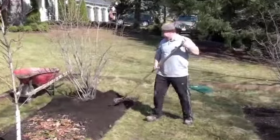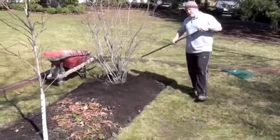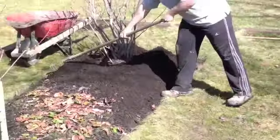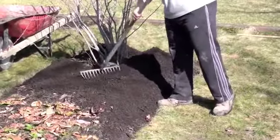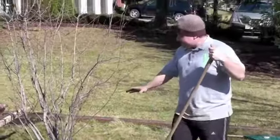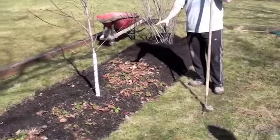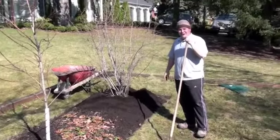With the mulch here, I've put it into little piles all the way around the garden that has been edged. What we do is rake it around nice and flat into a layer that's about two and a half to three inches. You can see the difference from this part of the garden to the part that hasn't been edged and mulched — it has that clean look and it's really going to deter weeds from growing as well.